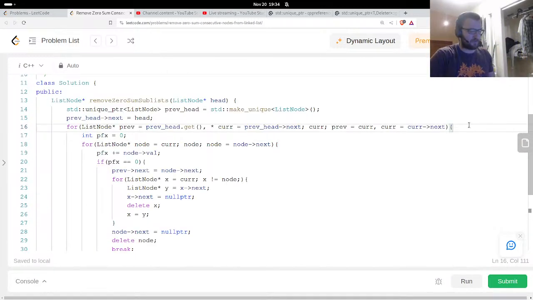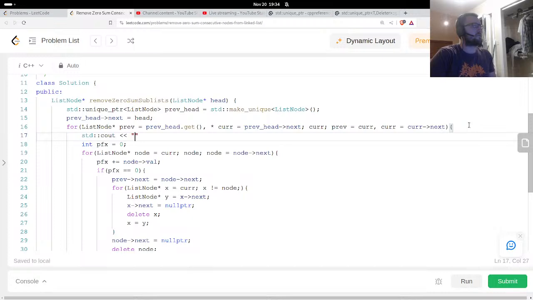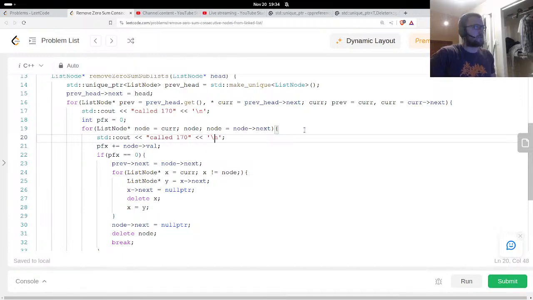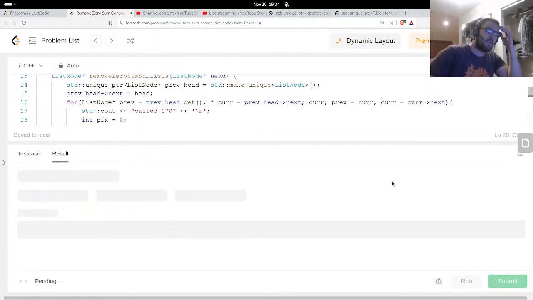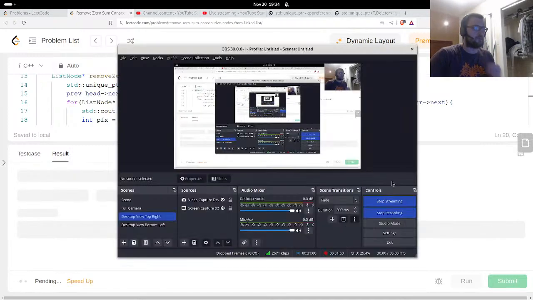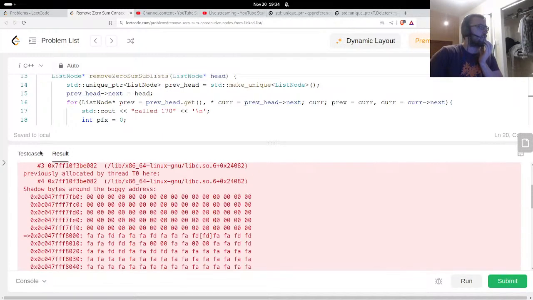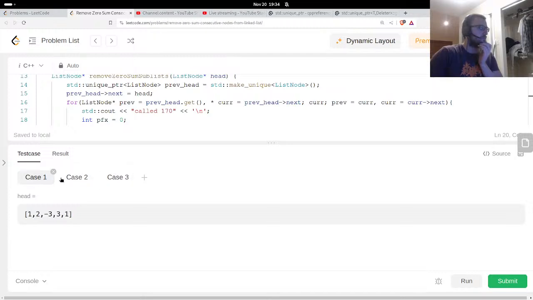Let's see, where's the runtime error? Why am I getting runtime errors? Why is this happening? Ooh, why? Let me try to find which test case that is too.